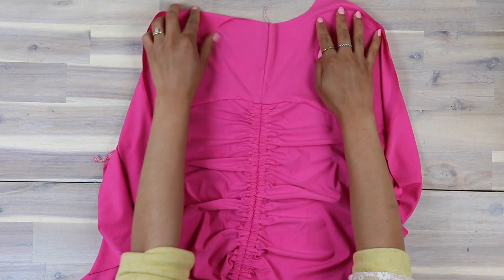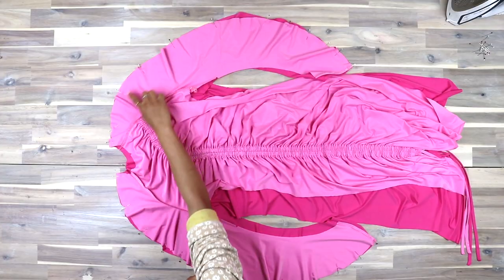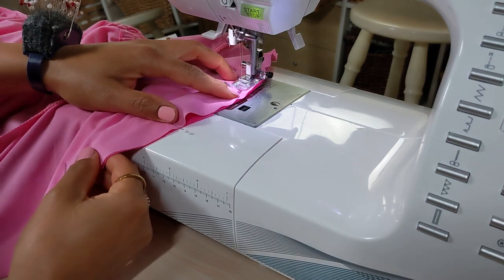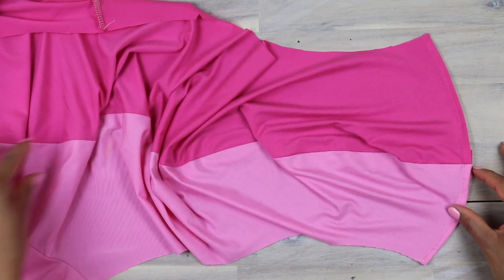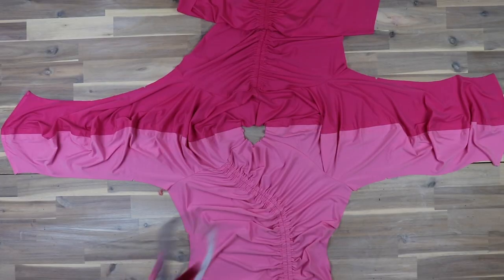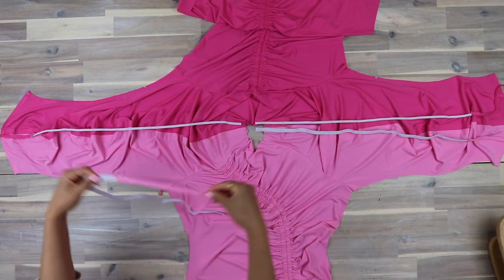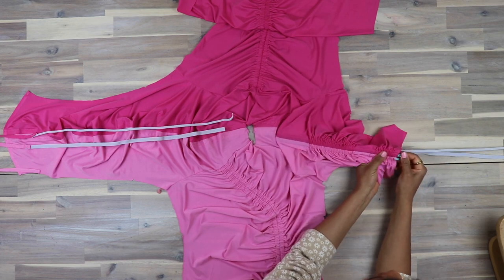Press the seam towards the dress body. With right sides together, stitch the front to the back at the shoulder seams matching the notches — I'm using a straight stitch for the ruched seams. I pulled out my tailor's ham so I can press the sharper curves on the sleeve. We're also going to create channels here — stitch half an inch or 1.3 centimeters from each side of the seam. Cut four pieces of elastic to the length of the elastic guide for the sleeve, piece 9, attach these to your ties, then feed the elastic into each sleeve seam and secure at the neckline.